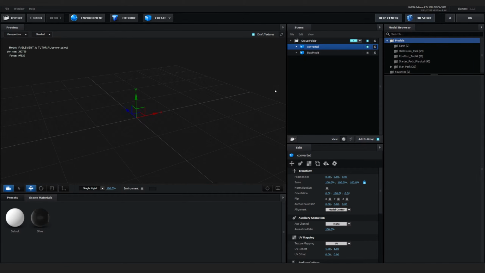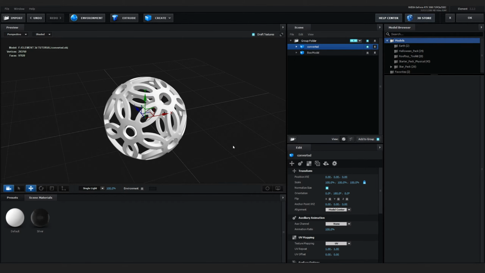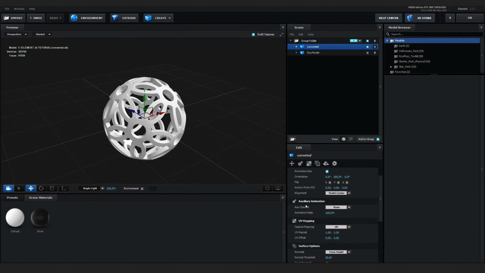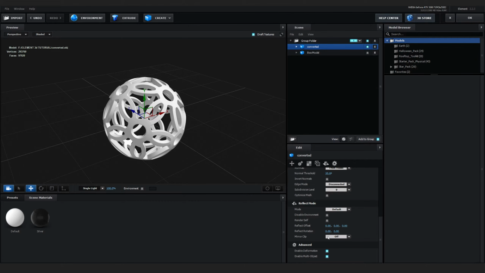Let me hide the box here. And okay, this is great because sometimes the model is too small or too big for your scene. So what do we do? Obviously, you can go into the transform here and scale it up. And let me just drop a bright texture so we can actually see it. Okay, so we can scale it up here and you can see that we're going to 1000 and it's still rather small. So instead of doing this, you can just select normalize size and it will adjust the size of it to your scene. So this is just a basic feature you want to keep in mind when importing different objects into Element. Now you've got the basic transform settings here, auxiliary channels, which we'll get into in a bit, UV mapping, we'll get to all of these in just a bit.